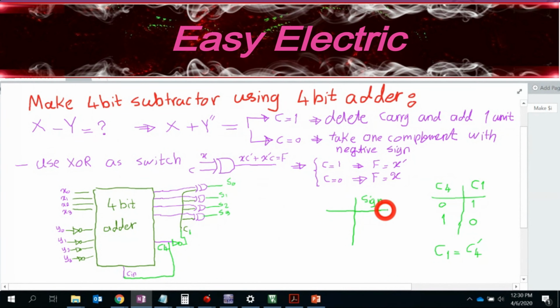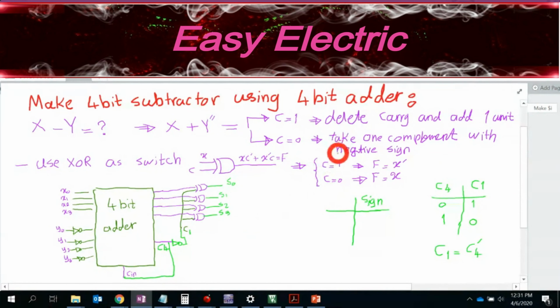So the first thing you need to figure out, okay, you have the Boolean function, you call that sign. The first question is, sign is the function related to which variables that we have here? You tell me. If the sign is a function, who tells us you need to have the negative sign or the positive sign? Which of these labels that you see here? Type it in the chat box. Who tells here the number is negative or positive? Which parameters do we have? C1, C4, which one?